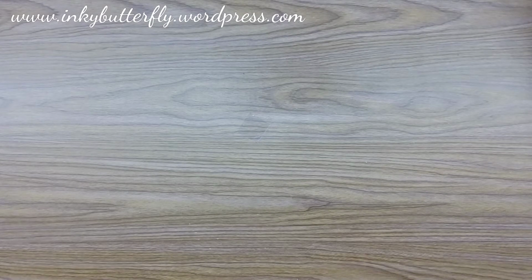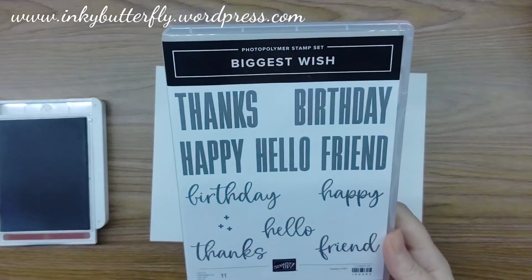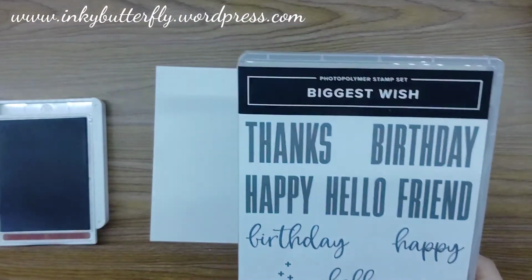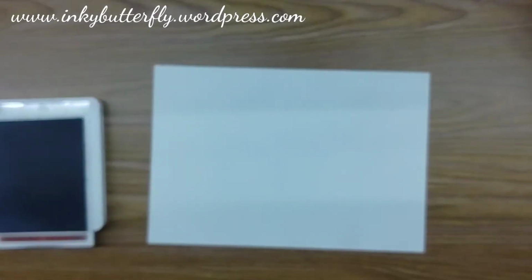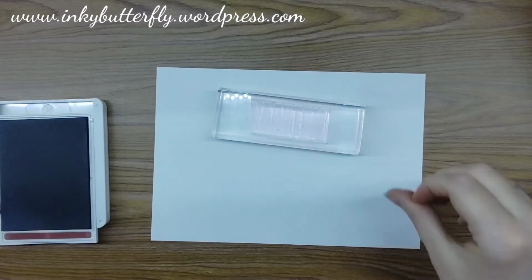So we want to stamp our sentiments next, and I'm just going to bring in a scrap of basic white cardstock. We're going to use all three of our inks again. So the first one on the pile is Merry Merlot, and I'm bringing in this set, The Biggest Wish. This is fab. I just love it. So much we can do with this. It's really, really phenomenal. So we're doing Happy Birthday. I've already got the stamps mounted up onto H blocks. H blocks are super duper for sentiments.